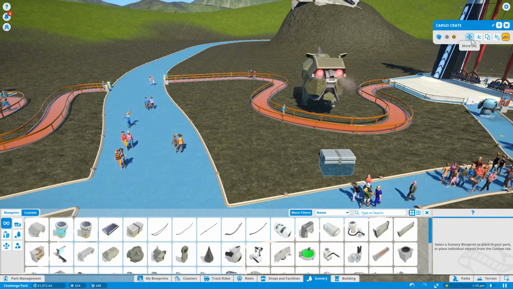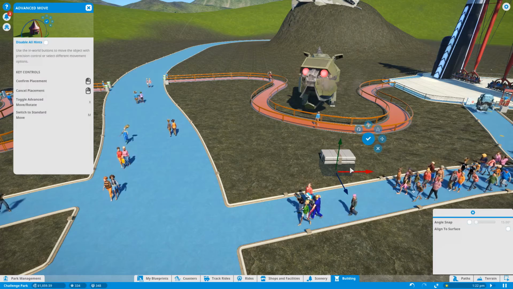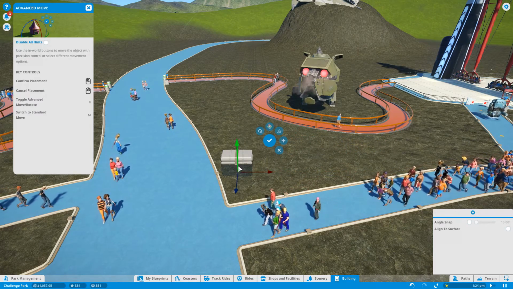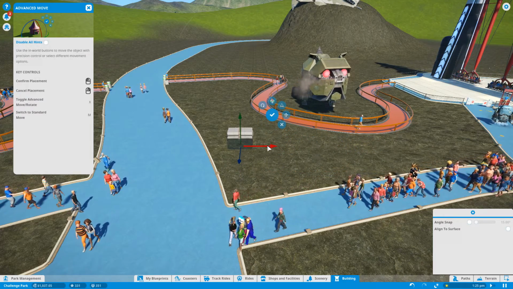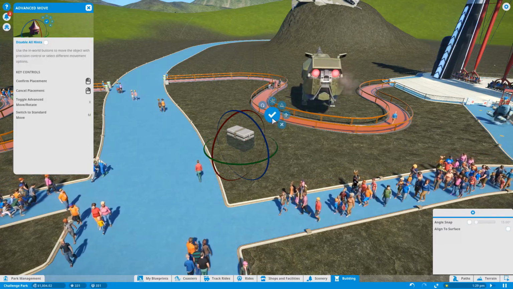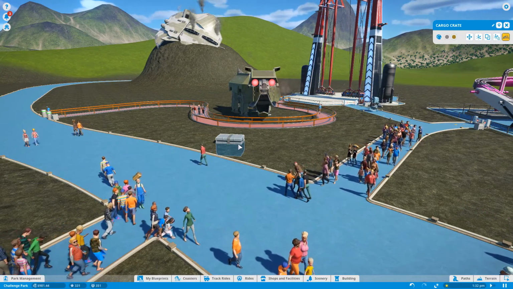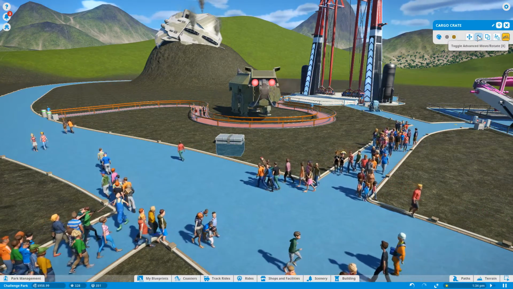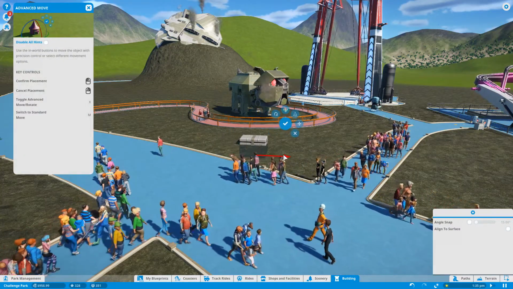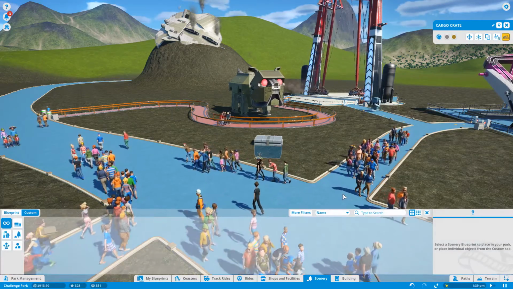Oh, I'm not, because... Oh, it is where he's shooting, that's fine. No, it's not. We want it over here. I'll rotate it round again. Is that in the right place? Is this where he's going to shoot at me? Back this way a little bit. Lovely. Okay. Scenery.